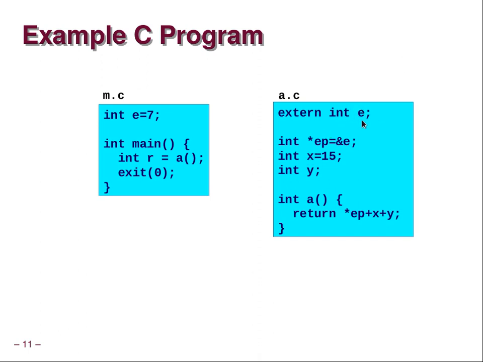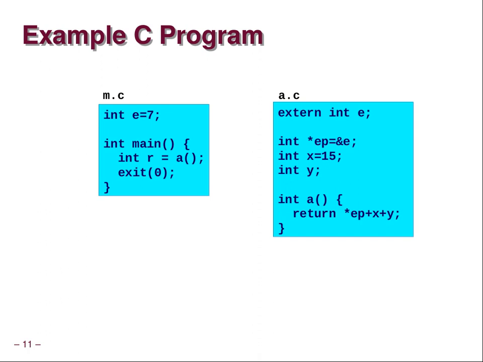So extern E means at some later point we're going to link in the E variable, and then what does this next line do, for those of you who took data structures? Take whatever's at the address for EP. Or not EP, for the E. EP is a pointer to the address of E.